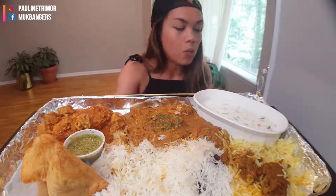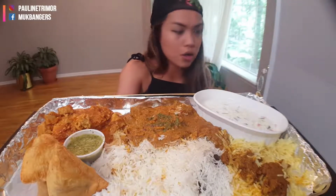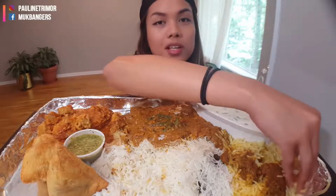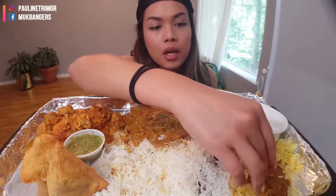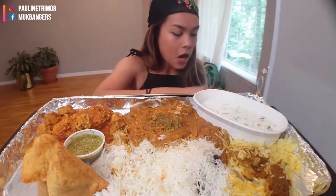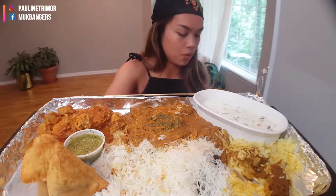Basically, we looked at Craigslist, Facebook Marketplace, everywhere for a place for him. One of the places we went to was this really nice apartment complex. From the outside it looks really nice, right? We go inside and it ends up being an Indian community. I feel like every single room rented in that apartment was rented by an Indian family, which I have nothing against at all. That's really cool.